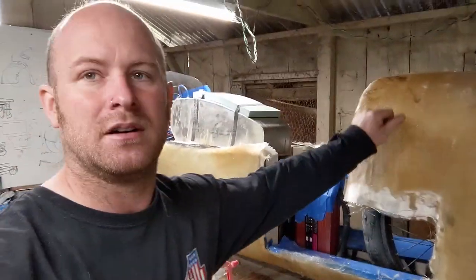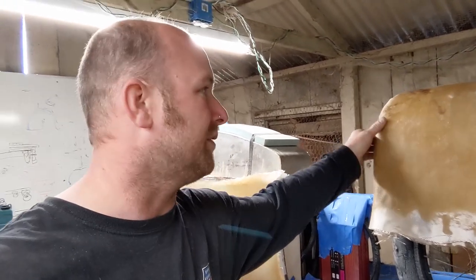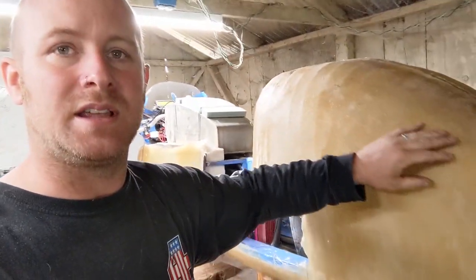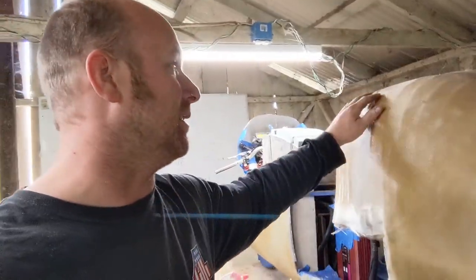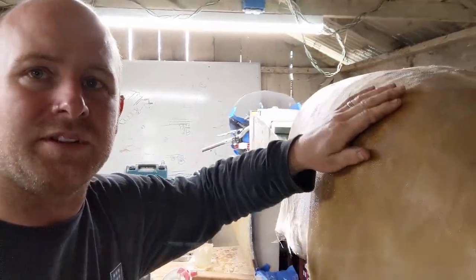Okay, so it's the next day after the layup, and it's nice and hard. It's not totally cured yet. I'm gonna give it another like 5 hours, but there's this stuff called amine blush that comes out of the epoxy, and I'm gonna give it a nice wash with soapy water and get that waxiness off of it, and then give it a block sand at like 60 to try and get some of these lumps done. You see some of that transferred through, but I'm gonna give it a nice sanding.